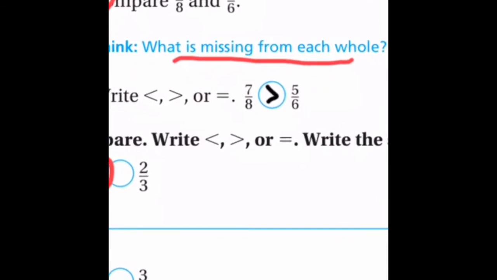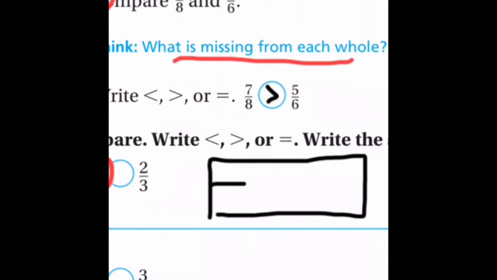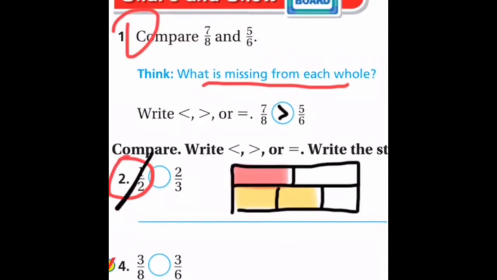Number 2, compare, write the strategy you used. Okay, again, you guys know me now. I like to use fraction strips, candy bar method, whatever you want to call it. So the top part, I'm going to shade in 1/2. And on the bottom part, I'm going to make 2/3. It's a little tricky to make them equal in thirds, but I'm going to shade in the 2/3. And I can see that my 2/3, the yellow one, is bigger. So, sorry about that, there we go. 2/3 is bigger, so that means 1/2 is less than 2/3.